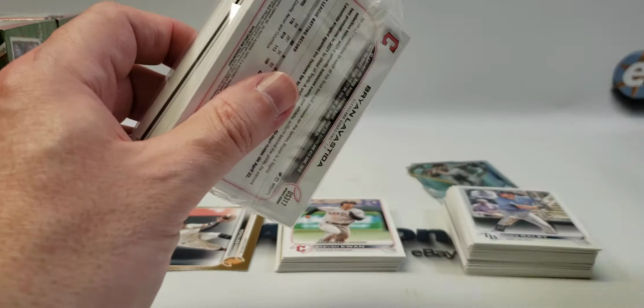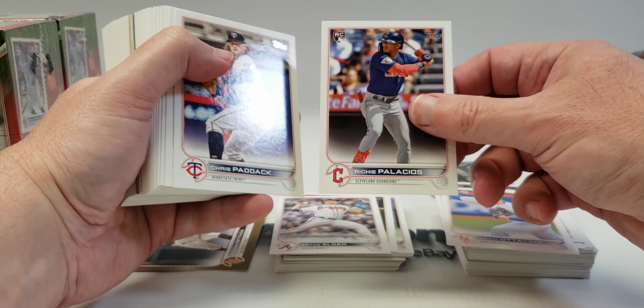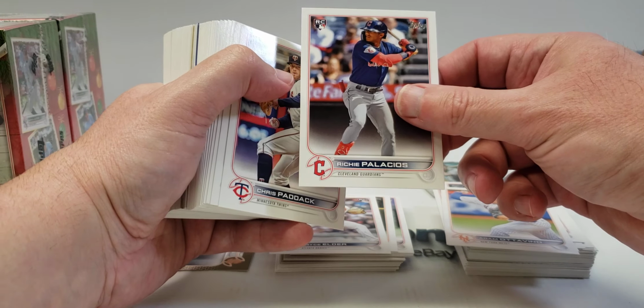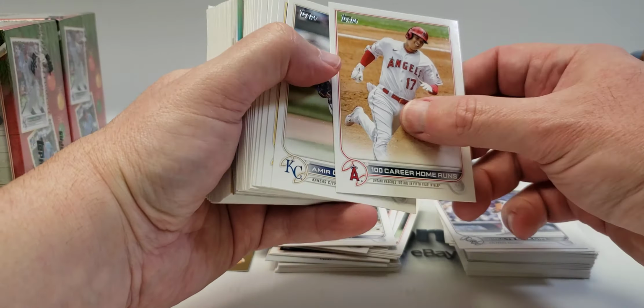This time I'm not going to read through all the veteran players. Just kind of skip through those. Degatti, Bryce Elder, Richie Palacides. I'm not sure. Nick Allen. These are all upside down. Flip them. Brash, Shohei 100 career home runs.